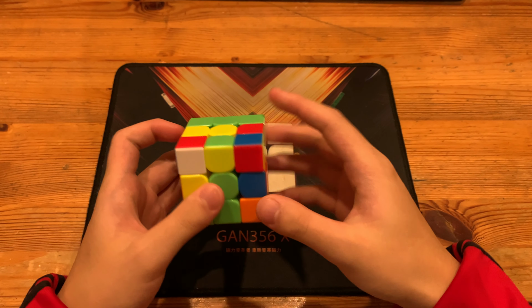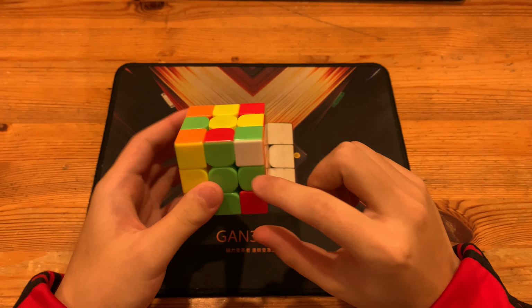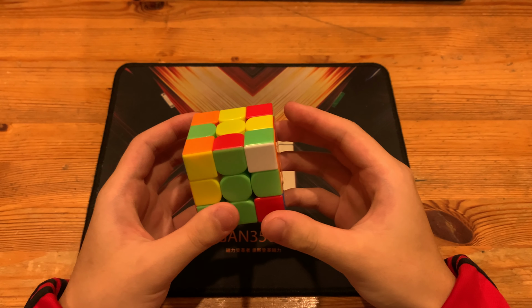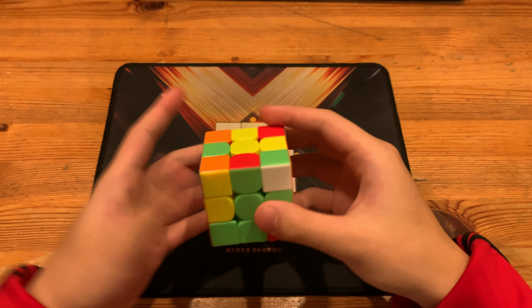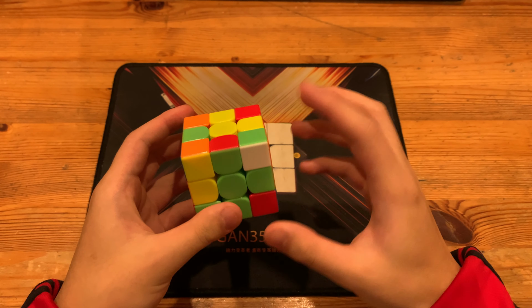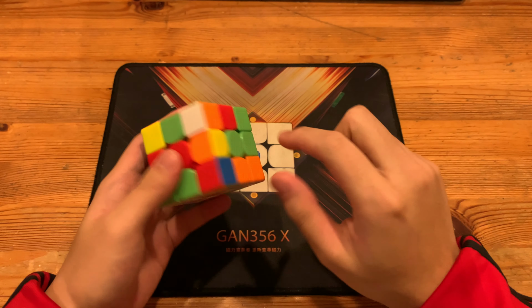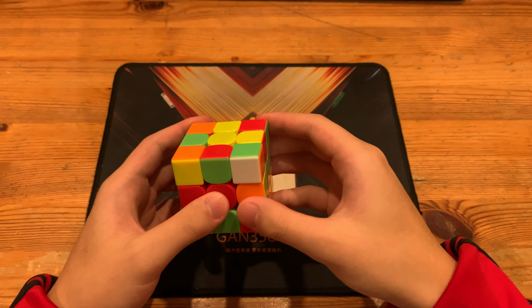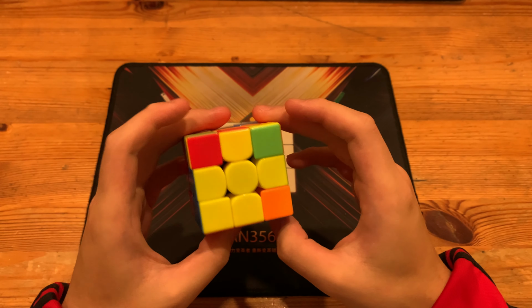And the next pair was fine. It is what I would have done. Then here, you could have done something very simple. Well, it's not very simple, but it's easy to understand. You're just pseudo slotting both of them. So you can do something like y, G', and then solve this pair. And in this case, you would pair it up with this edge commutator and ideally cancel into a sledge. And then you just do a D.